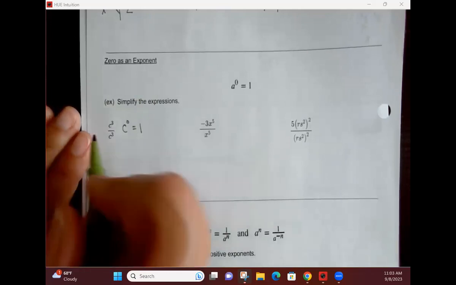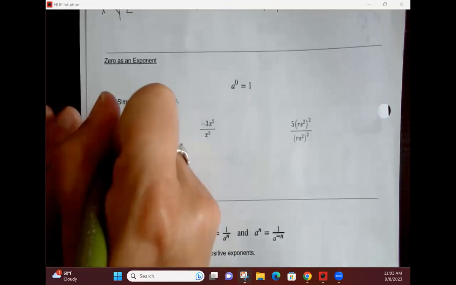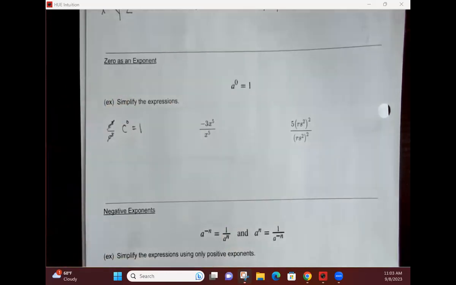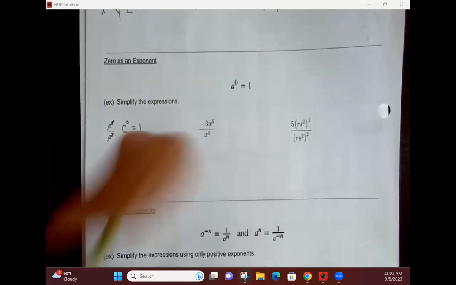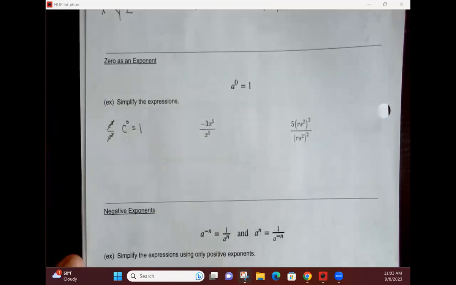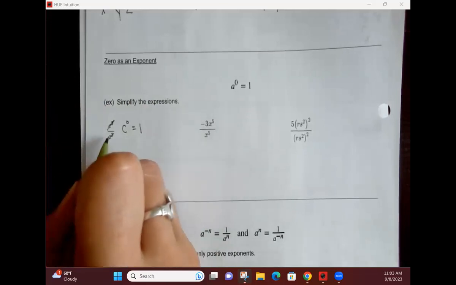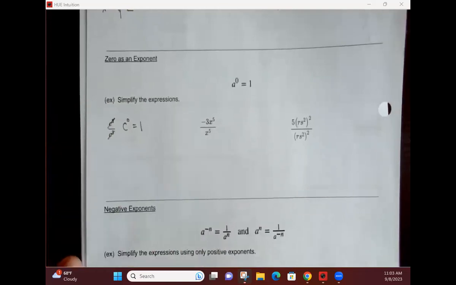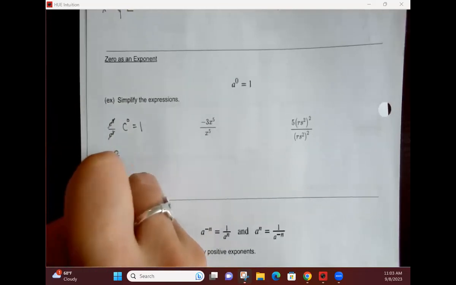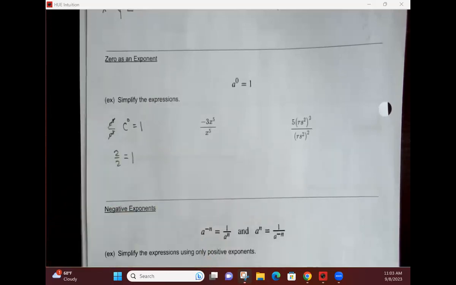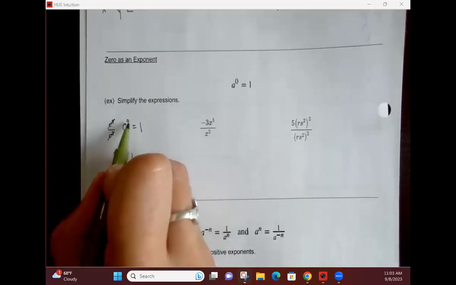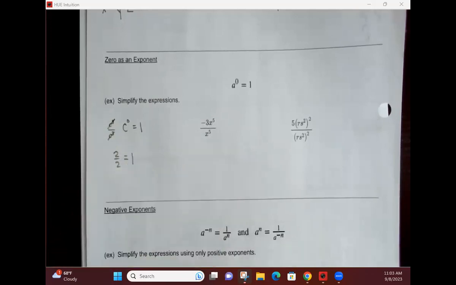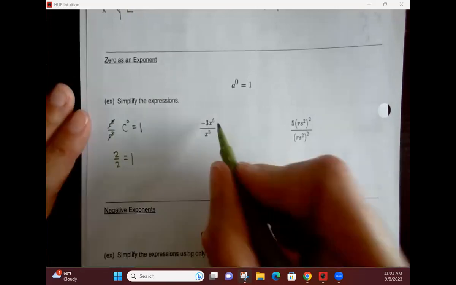I'm going to guess that many of us would look at c cubed over c cubed and say, we can reduce that, or we can cancel the c cubes. What I want you to remember, because what I see sometimes is when we cancel or reduce stuff, we want to say that it's 0. This is not 0. A number divided by itself, even if it's a variable standing in for a number, is not 0, okay? 2 divided by 2 is 1. It is not 0, okay? So that's why things to the 0 power are 1. We're looking at a thing divided by itself. That's 1. Same idea here.